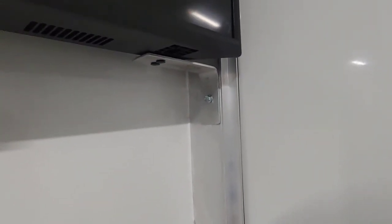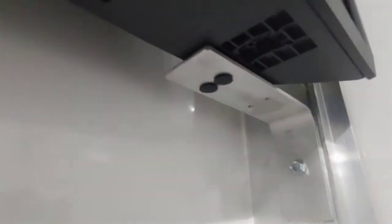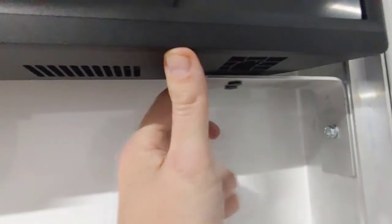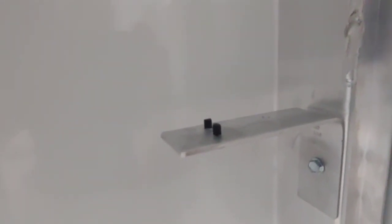I just had some scrap piece of aluminum and fashioned that into an L-bracket. Of course you could go get a shelf bracket and probably do something similar. There are naturally some holes right there for the stand where they form it, and I was able to put a couple of plastic studs to catch it. To release it after I get where I'm going, I just pull down a little bit and swing it out. Those are automotive studs that you would use to attach a cowling or something under the hood — I had a few of those — so I just made something that would work out of aluminum I already had on hand.